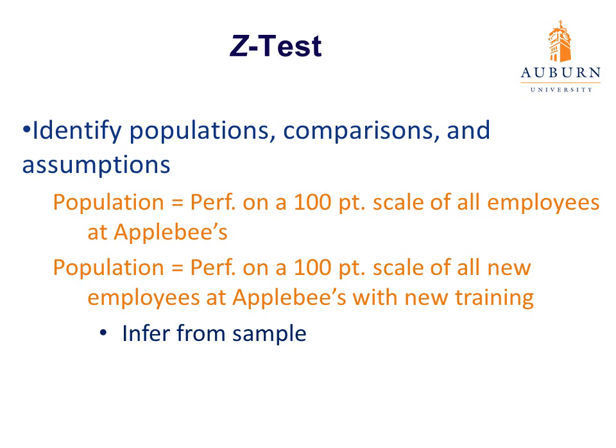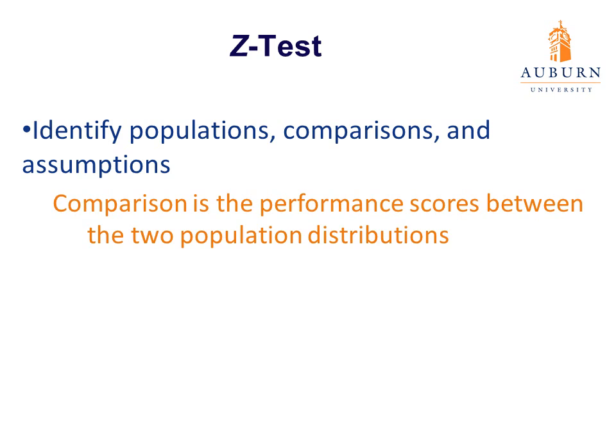The other population, we'll gather that information from the last performance appraisal at the end of the year. And so we already have those data for all of our employees. And so that becomes our population information. We're now going to give this new training to our sample of 30 employees, and we'll infer from that sample back to the population of all employees who received this new training. So one population we have, the other one we will infer from the results of our sample.